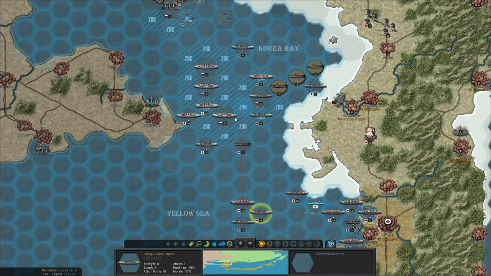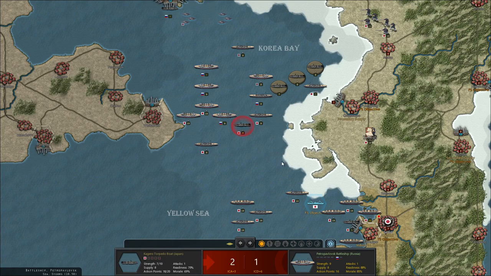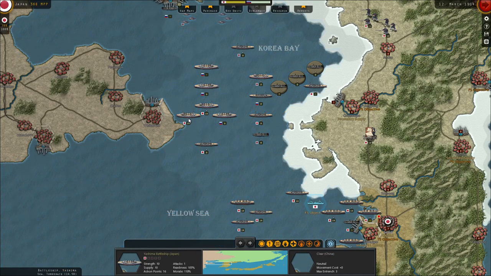Let's see. So we have the cruiser here, but we also have the battleship. We'll deal with the battleship then. How would the torpedo boat do here? That's not too bad. Except when they don't actually land the goods there. Still waiting for the ice to melt. I'll engage with the battleship here.